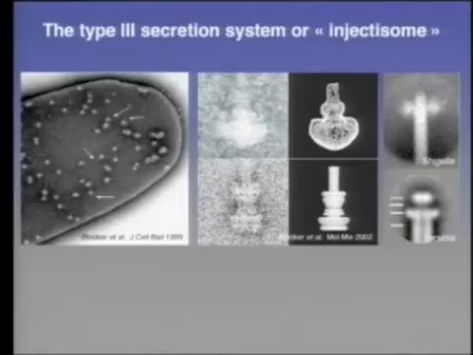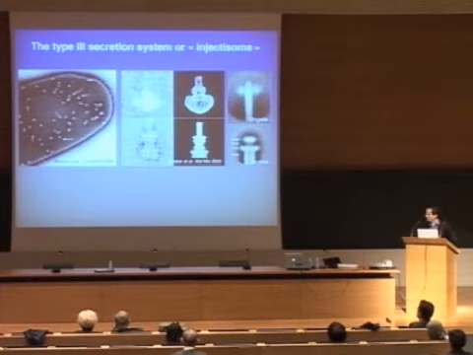So, type 3 injectisome, you probably saw this picture several times already, just to mention that they function as injectors of macromolecules inside host cells, but they also look like needles here, based on 3D reconstruction of single particles. And you can also notice that there are only discrete numbers on the bacterial surface as viewed by electron microscopy here. And it's been estimated that between 50 and 100 copies are present on the bacterial surface.